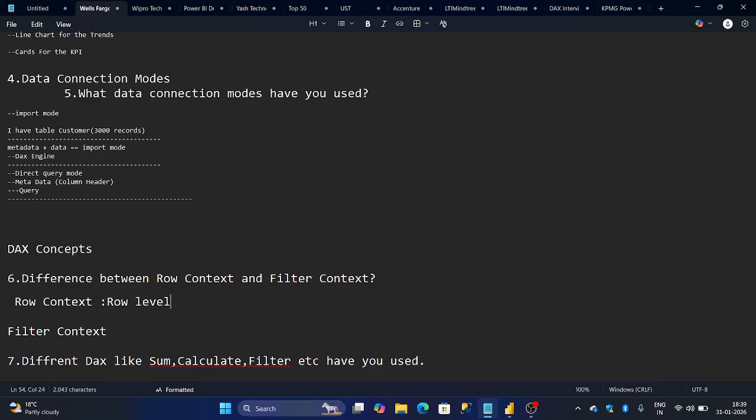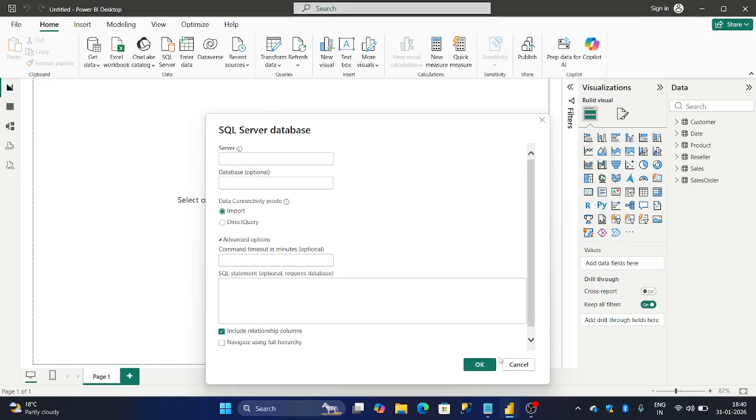Row level calculations means things like calculated columns. Let me show you how a row level calculation works.